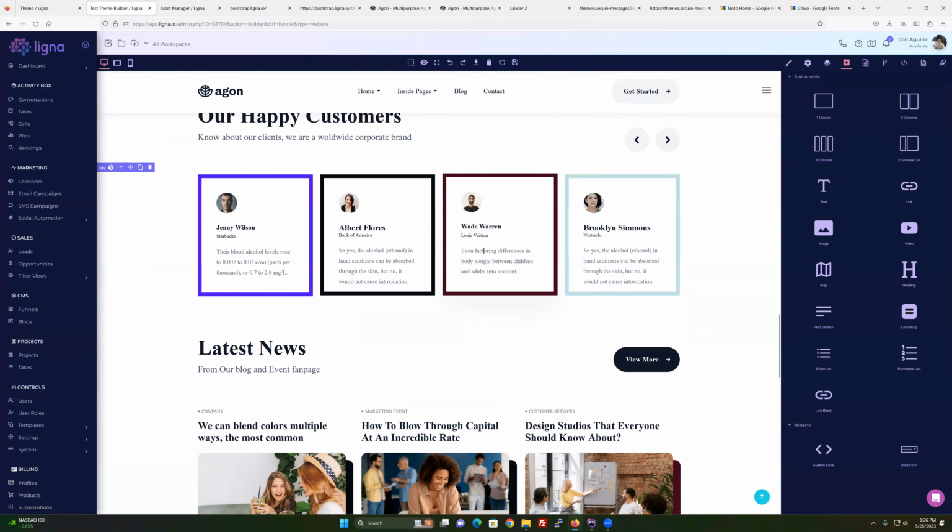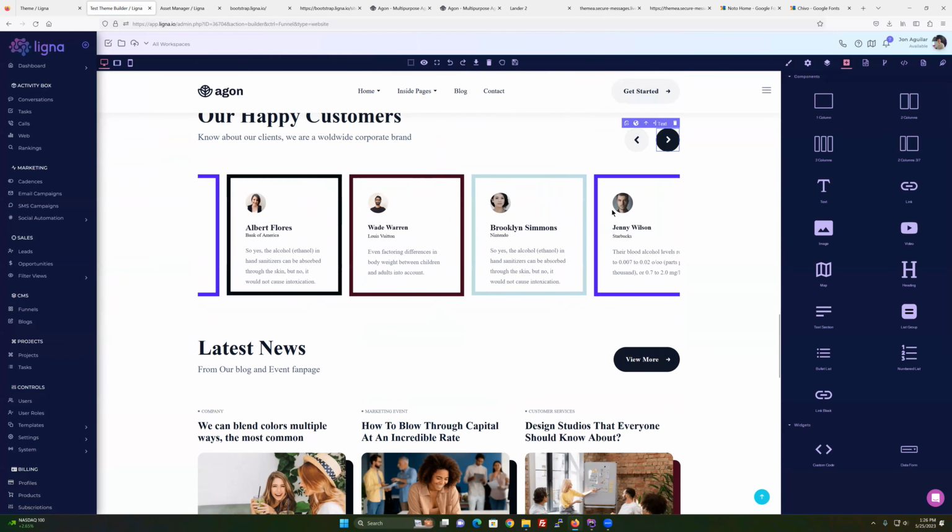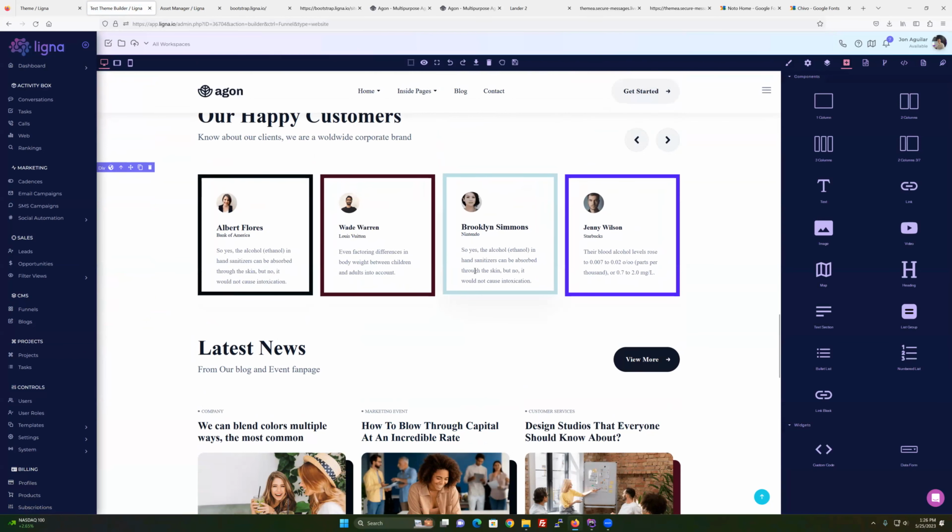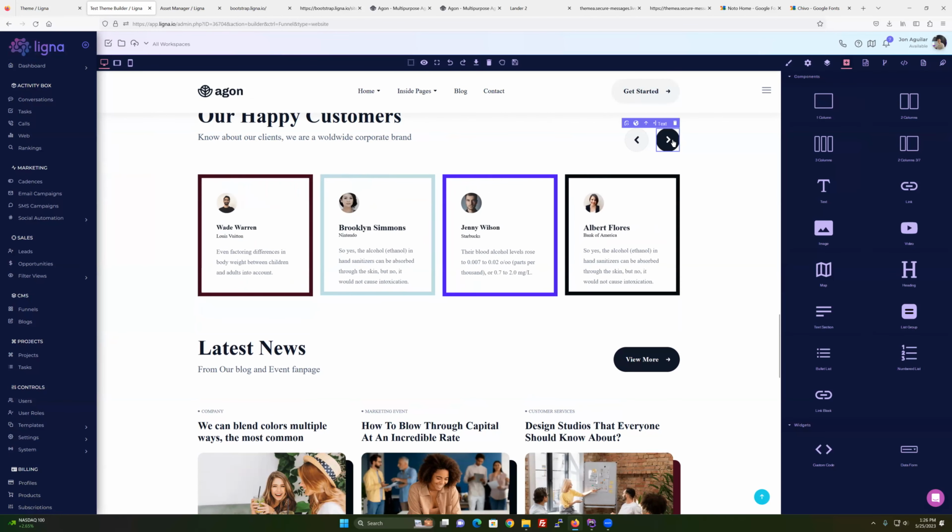Everything is mapped. Oh, this is a great example. See how I can't edit that? I can edit this one, but I can't edit this one over here. Wonder why that is. This theme is adding a wrapper here that's preventing the editing of the new ones that come in.